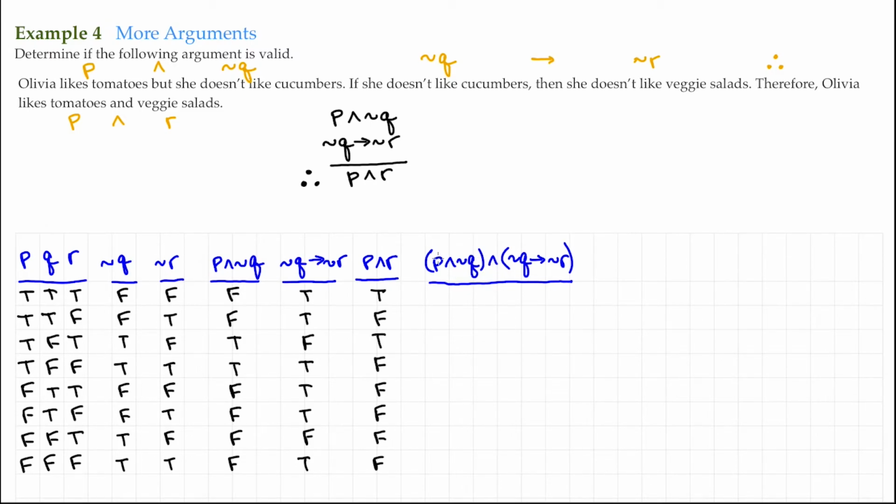This must be true, and this must be true for this entire thing to be true. It's true here, and it's true here. So this is true, and that's the only spot. The rest is false.